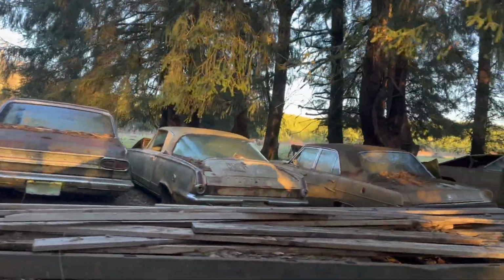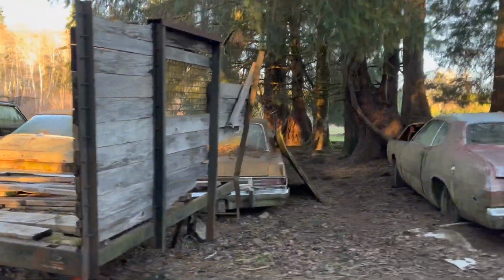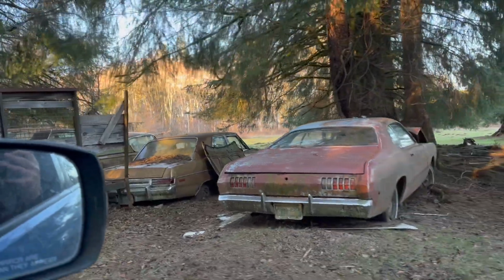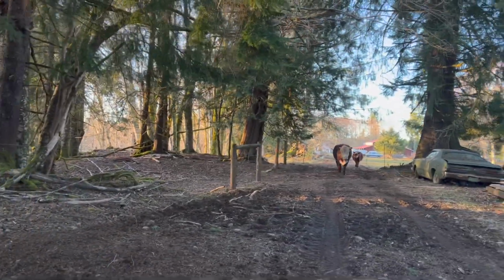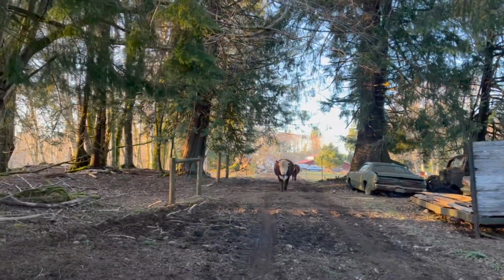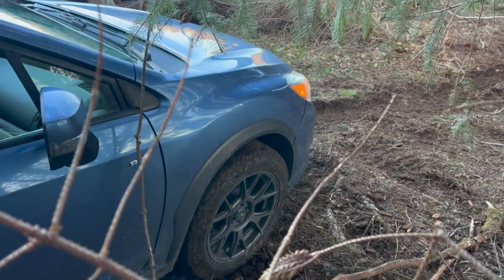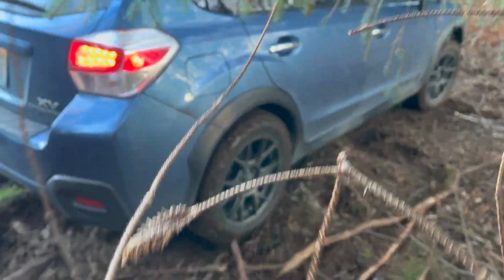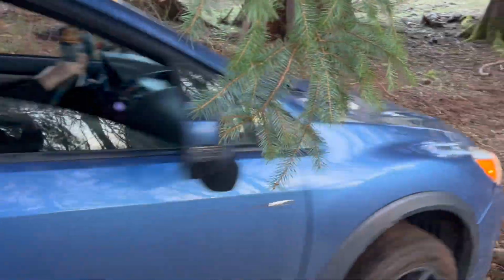Oh, that road right over there. Yeah, that one. The one less traveled. Is that a ruined Dart hood? Oh yeah! That's the hood off that 72 Swinger I dragged out of here. Oh, it's gotten even worse. Oh, they're coming! Really? With the 11-point turn? He's also scared of cows. Yeah, I'm rearranging the trees. We might have to wash our rental when we're done. What an absolute unit. Sorry, Ben.